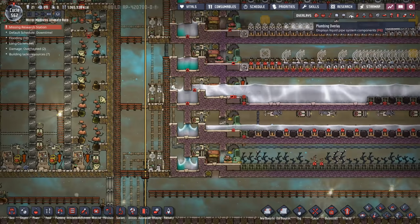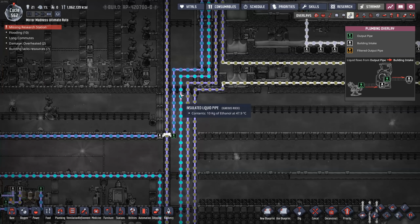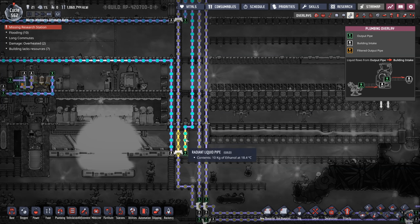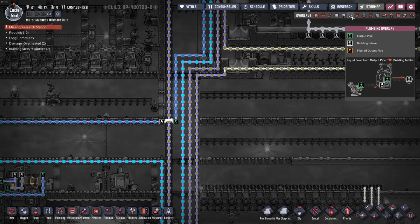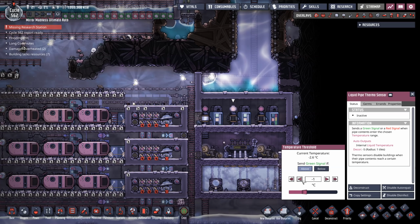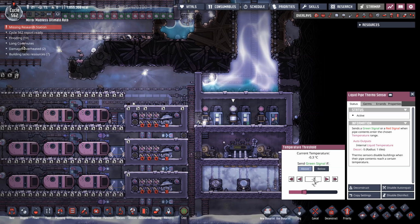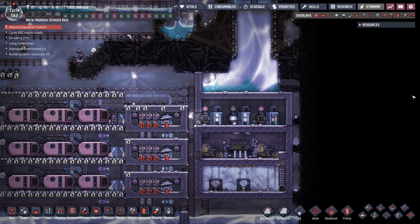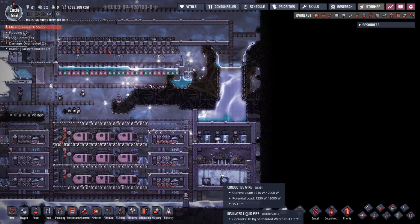However, the liquid that is our ethanol is actually going to be quite cold by the time we consume a little bit of it. So this right down here is relatively cool. However, I still have a fair amount in the pipe that is a little bit too hot. I think what I'm going to do here is bump this from -1 just down to -2. Just an extra degree. Not a huge difference, but just a little bit.